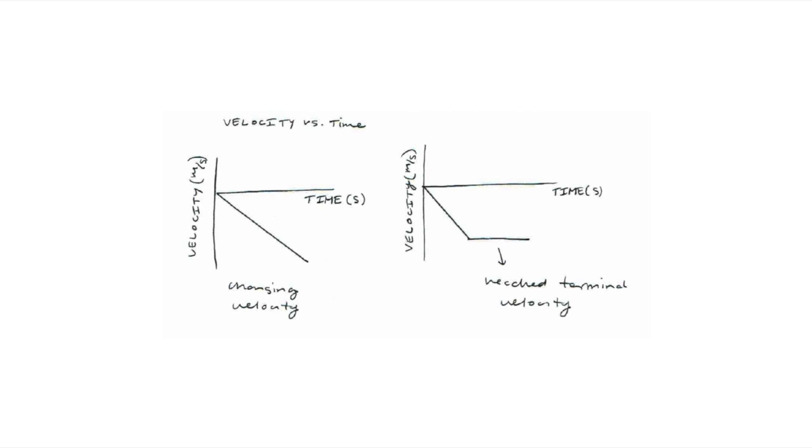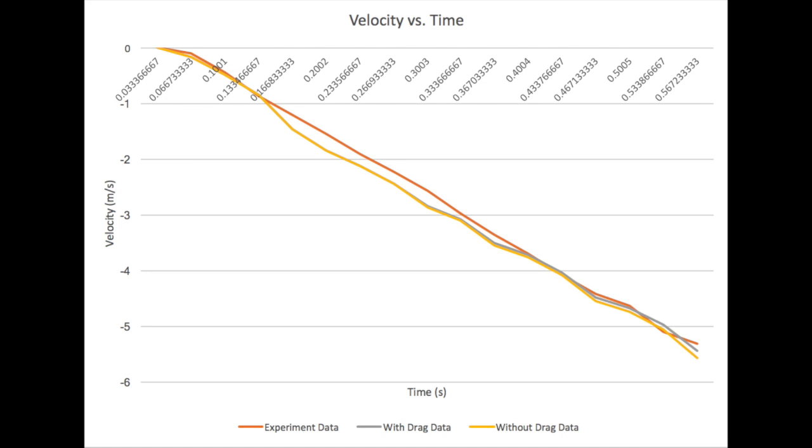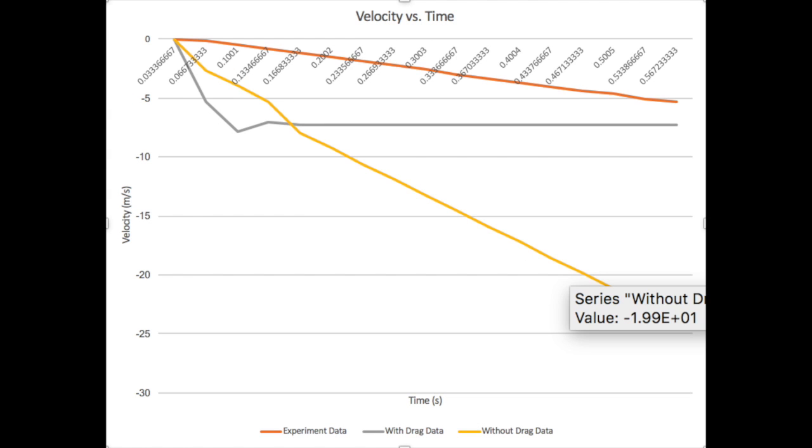As an object falls, it continues to pick up speed, and this increases the amount of air resistance until eventually the force is balanced, causing a zero net force and a constant velocity. Consider terminal velocity. In this lab, as shown in the velocity versus time graph, none of the models had reached terminal velocity yet because the velocity was continuing to change during the period. If the socks were thrown down with a large enough force, then the model that shows the effective air resistance would reach a terminal velocity, while the other one that only shows the gravitational force would show a velocity that increases infinitely.